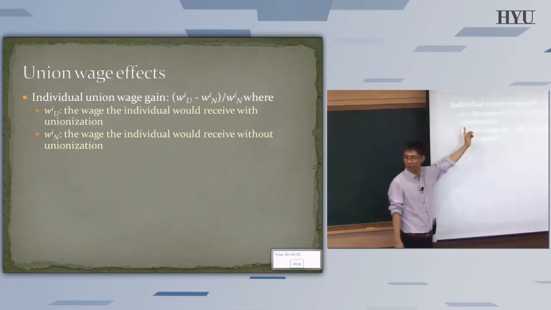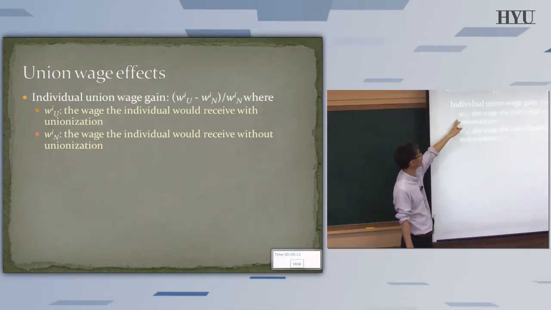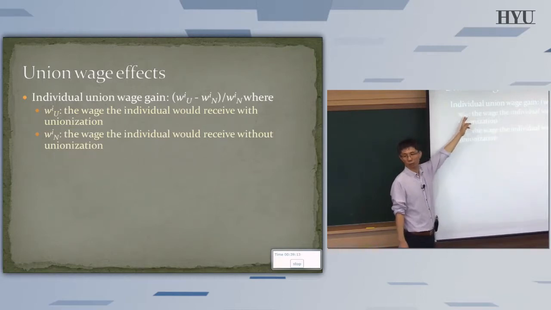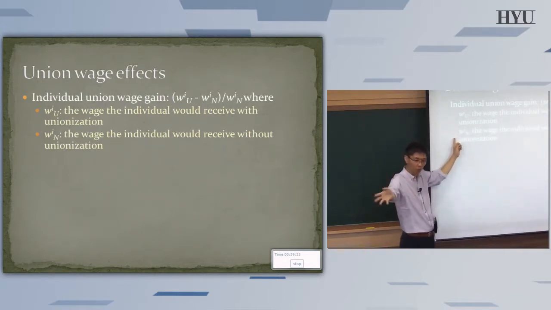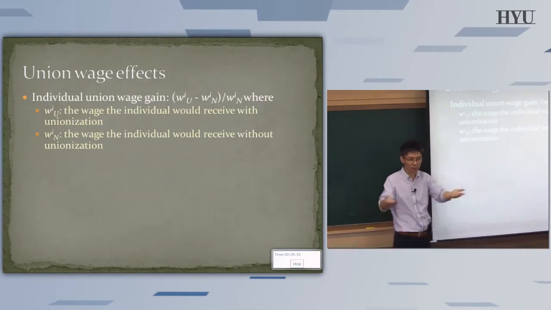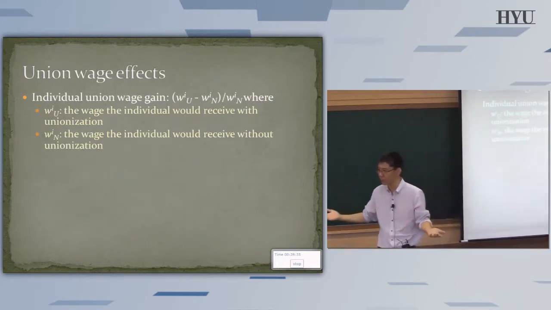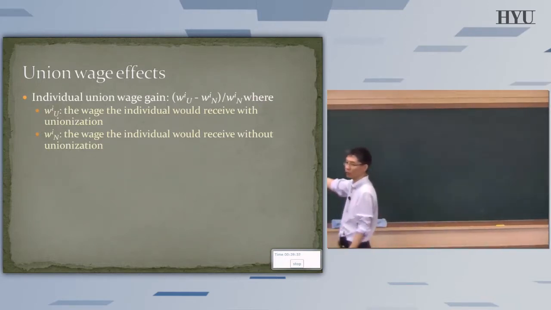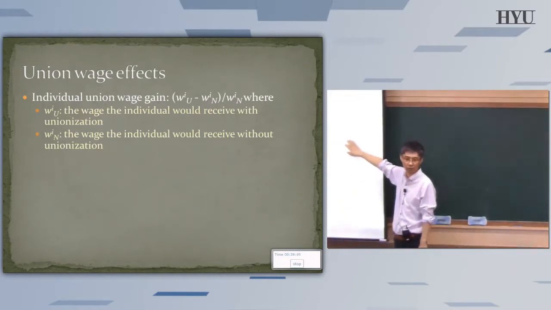So we can say that WU is what the actual Hyundai Automobile workers get right now with the union. WN is the wage they would get without the union. If there was no union, they would get WN, which is actually not possible to see, right? You cannot guess how much they can actually get without union, since we know that Hyundai Automobiles have a union, so we don't know how much they would get without the union, which is actually unobserved.